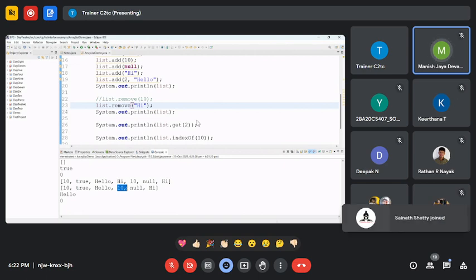Okay, great. So now this is about your methods. Now I'm going to do one more operation. Tell me how does it work? Collections dot sort. You want to sort the inputs in your list. Now when I run my code, what would be my output?